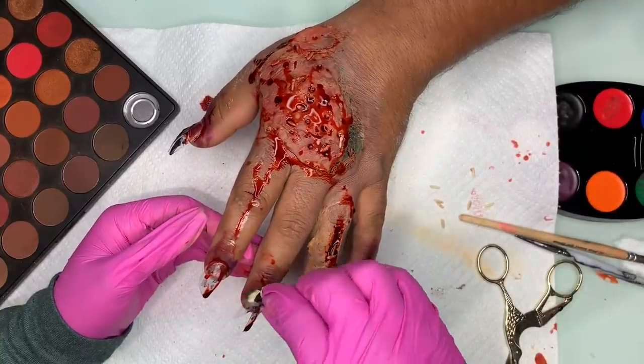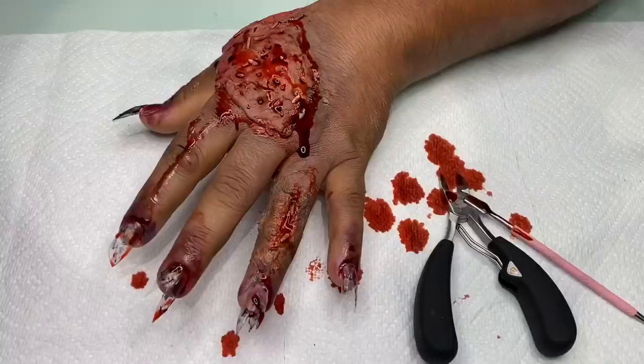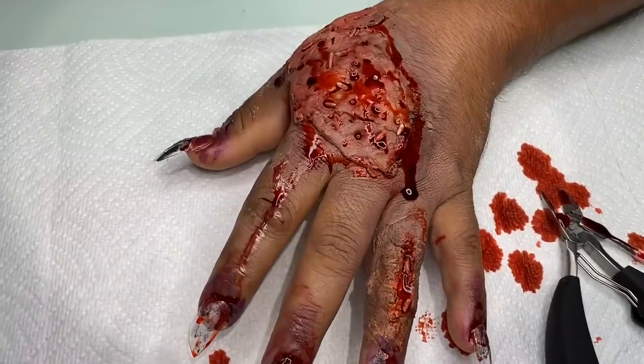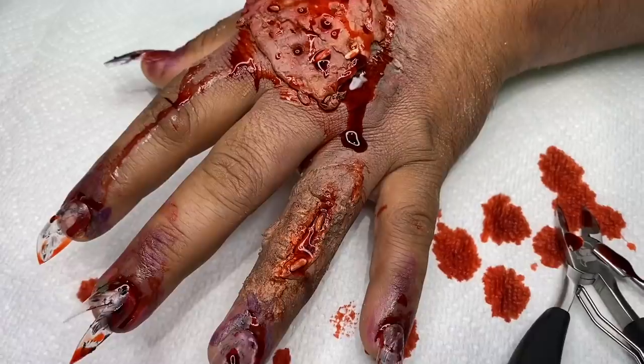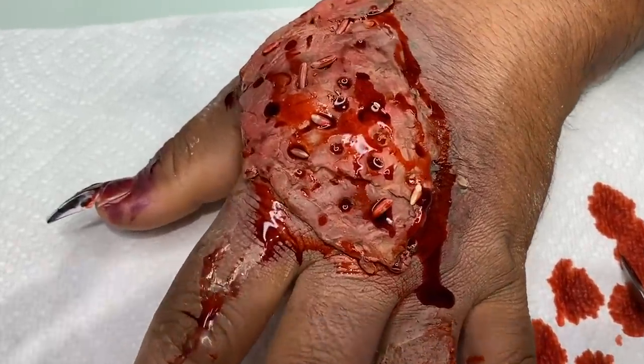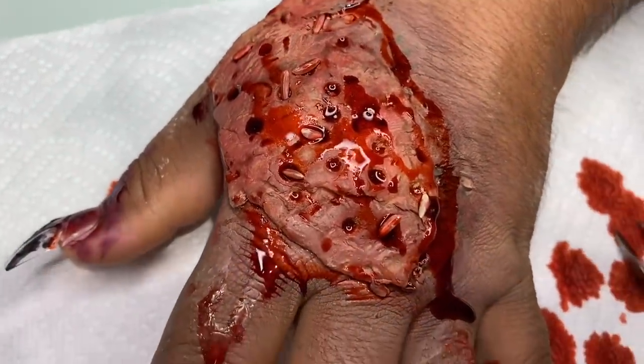But anyways, here is how they turned out. They turned out pretty fun. It looks nasty, disgusting. That ring finger is freaking awesome. And y'all, those maggots are so freaking disgusting.